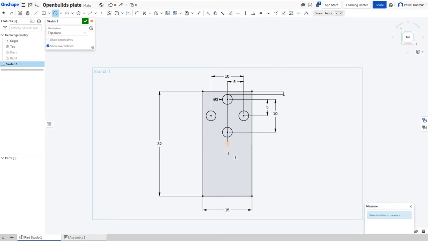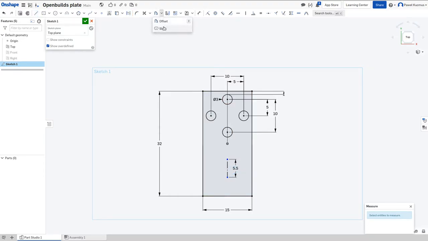You can see sometimes you'll have the yellow lines over here. That is like an automatic constraint. So you can see that if I start with this dot over here, with the origin of the document of the Part Studio, if I go right or on the sides or top to bottom, I will have different constraints. If I go on the center, it will be a coincident constraint over here. I just want to be sure that it's in the middle, and since the origin is in the middle, because I started the rectangle from the origin, I can just go and make my line that will be the slot. So 5.5.